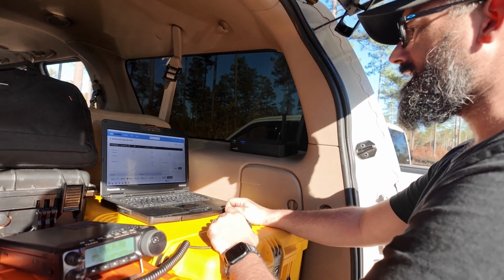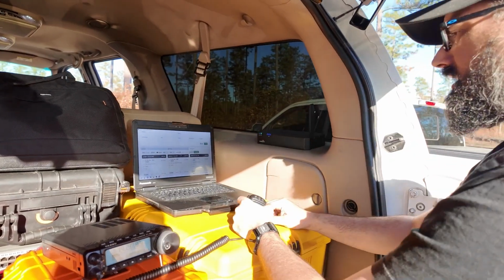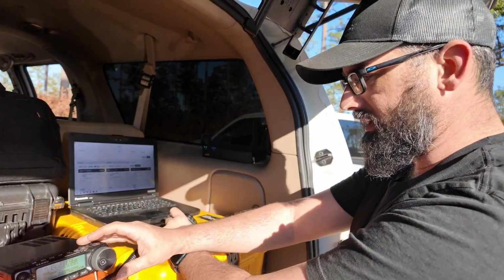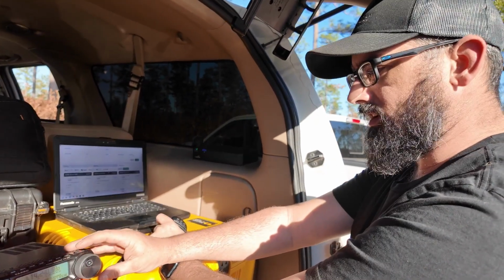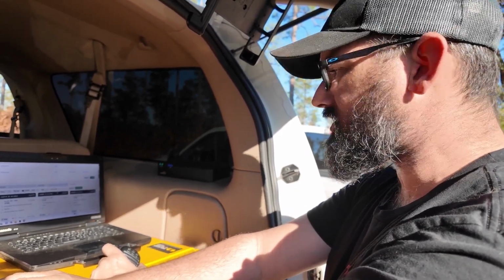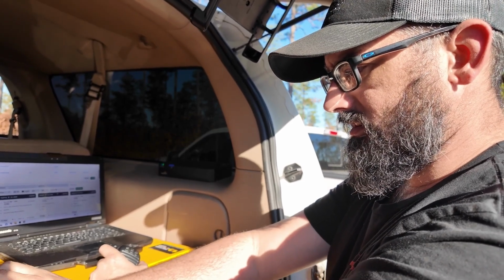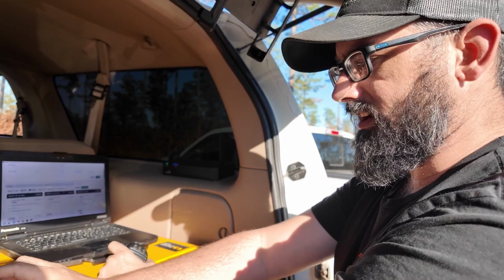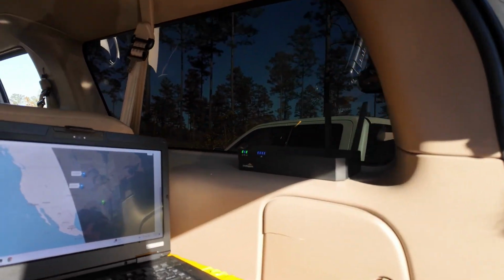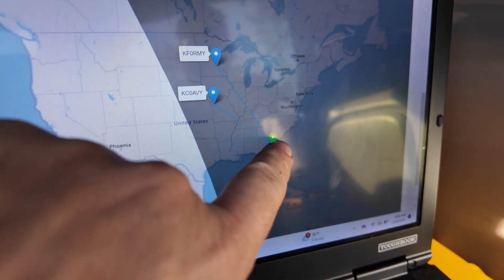All right, so we're set up. We're going to try to hit this guy, I guess. We just got Minnesota, and he was very hard to pick us up. But these are some of the reasons why we test our equipment, to see what we can and can't do when things aren't working the way they should, or in bad conditions. We could come here tomorrow and it's completely shifted and everything is clear and booming. You can see in the map how far we're already making it.